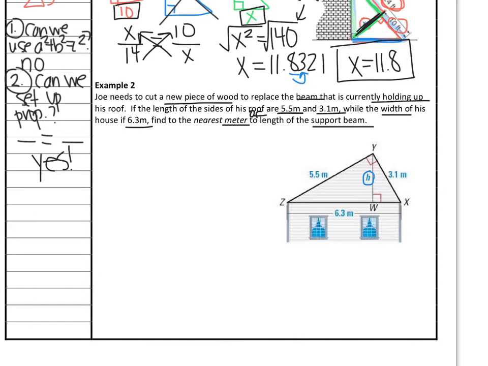So what we need to do is take a look and separate and redraw these three triangles. The first triangle, I'm going to redraw and highlight in green. So I've got z, y, x. Whoa, that's a bad line. So I'm going to redraw that one over here in green. So flip it around, redraw it. Right angle there. Our right angle is y, so we've got y. Our shortest side is down here. This is our shortest side. Our long, tall side is going to be z up at the top. Okay? So our tall, long side is 5.5. What else do we know? We know the bottom side is 3.1. And we know that hypotenuse from here to here is 6.3. Okay, so there's one triangle drawn.